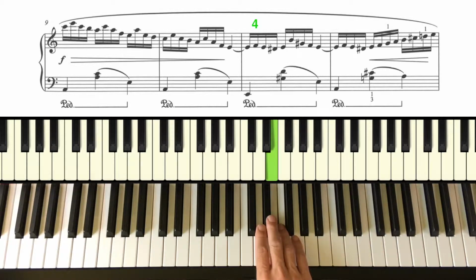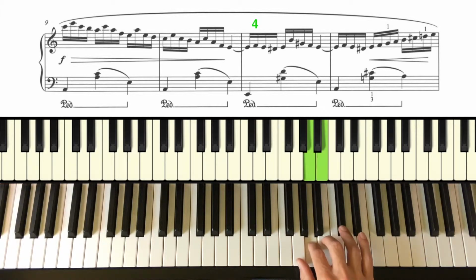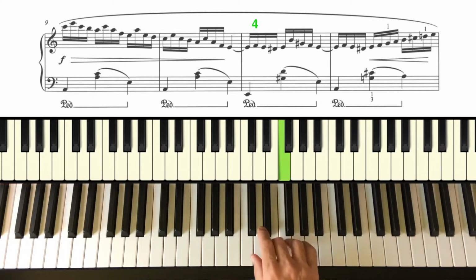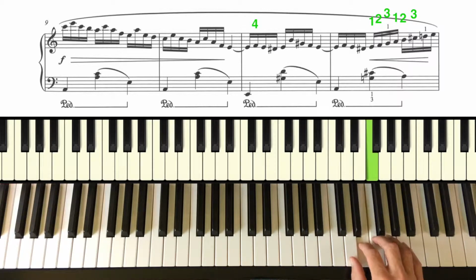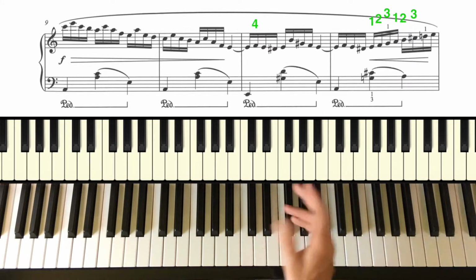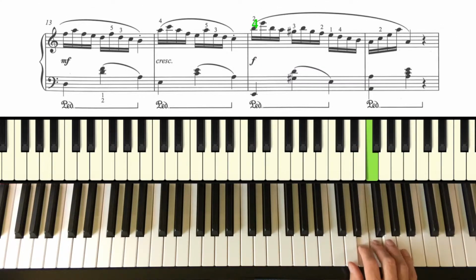And there are options for fingering here. You could do, as they say in the booklet, thumb on the G, which takes you to that chord. Or I quite like 1, 2, 3, 1, 2, 3, and that 1, 2, 3, 1, 2, 3, 1, 2, 3 thing has a certain logic to it in my mind. Whichever you choose, let's go for that one for now.